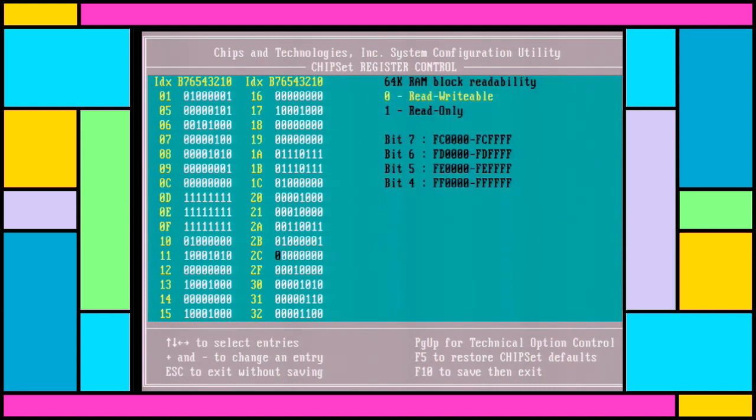So there we go — that is four-way memory interleaving in 1987, or 1991-92 in our case. Intel probably didn't just buy C&T for the graphics division, as people sometimes make out. Obviously they had some other technologies Intel were interested in, and I kind of knew at the time — I knew something was up when we were looking at that machine, but I just didn't quite want to say because I didn't have much in the way of evidence to back it up. Maybe it was a false reading, but no — indeed, it's interleaved memory. It's not really the same as dual-channel memory, but certainly a step towards that kind of thing. A very long time ago now, so yeah, C&T were ahead of the curve. That's quite impressive.